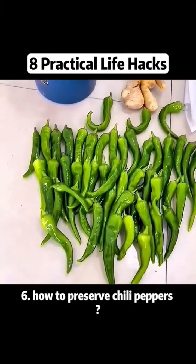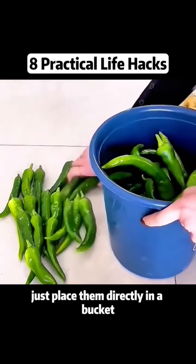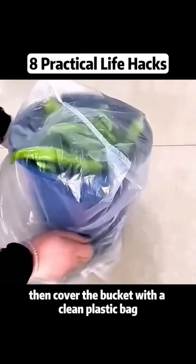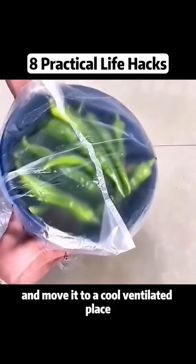6. How to preserve chili peppers. Do not wash the chili peppers. Just place them directly in a bucket. Put a piece of ginger in the bucket, as ginger can prevent the chili peppers from rotting. Then cover the bucket with a clean plastic bag and move it to a cool, ventilated place to keep the chili peppers fresh all winter.